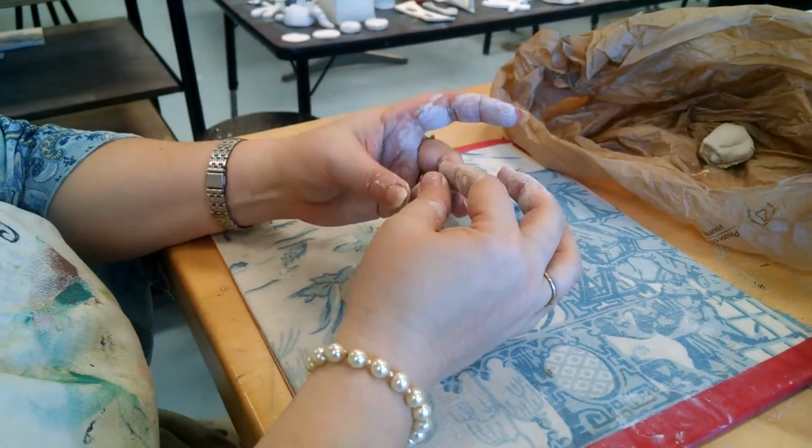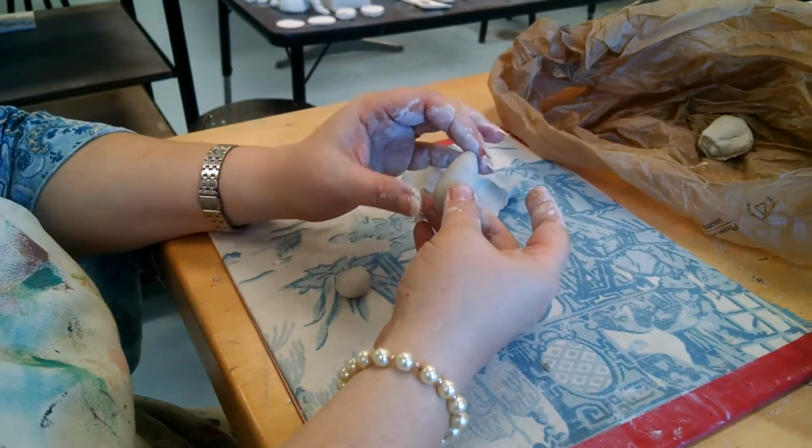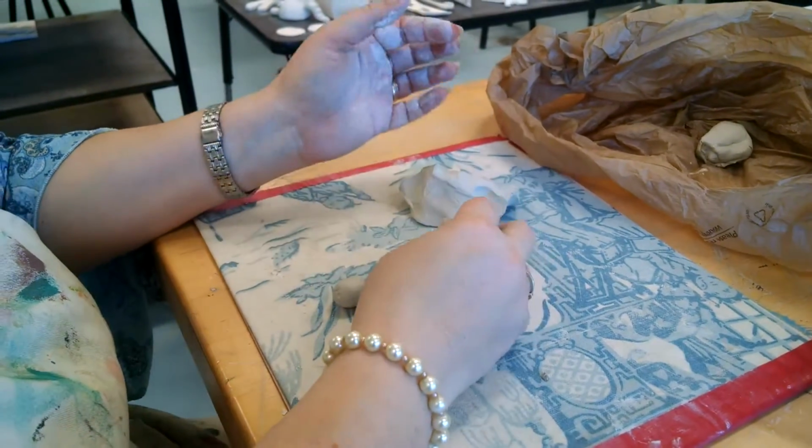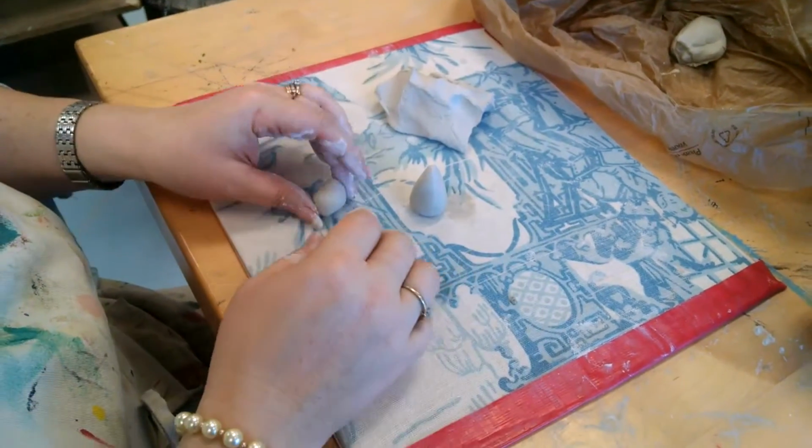Miss Crosby. I'm going to show you guys how to make a clay rose. This one's ceramic. First off, you want to start with a little teardrop shape, same way as you would do a ball. You want to press it onto the table where it'll kind of stand up on its own.